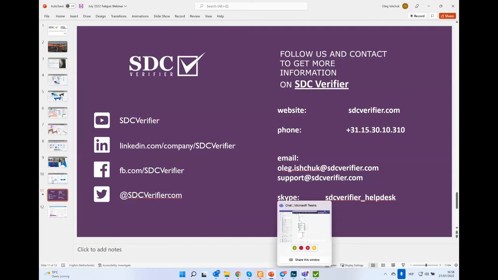Can I have this? And yes, it is possible to have an SDC Verifier module, which is not one dedicated check, but a group of checks. If you do only fatigue checks, you can have the SDC Verifier fatigue module. If you do only plate buckling or joint check or beam member checks, it is grouped into the modules, and it's possible to have this one. However, if you need at least two, like beams and welds, it's already smarter to have a full version of the software, but it's possible to split into modules. Thanks for your question. Also, you can not only buy but rent software for some limited period of time.